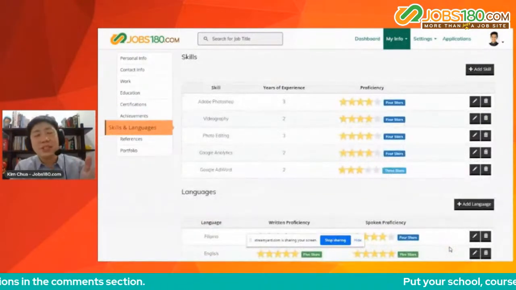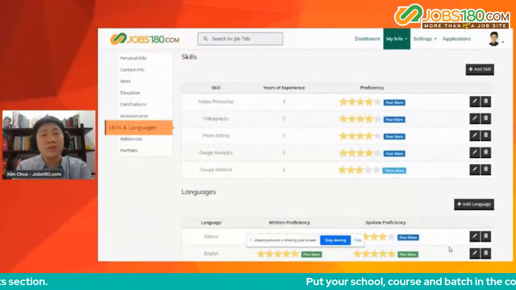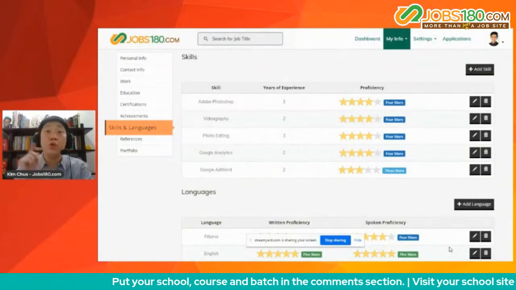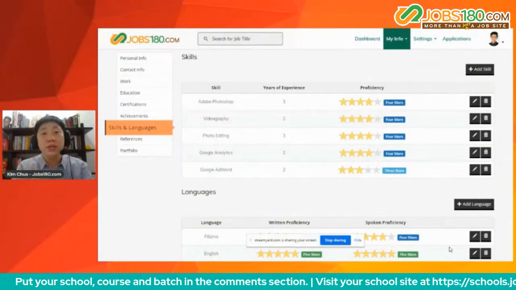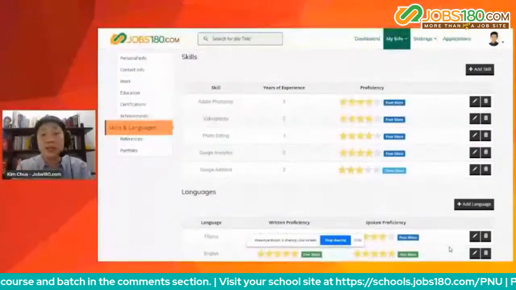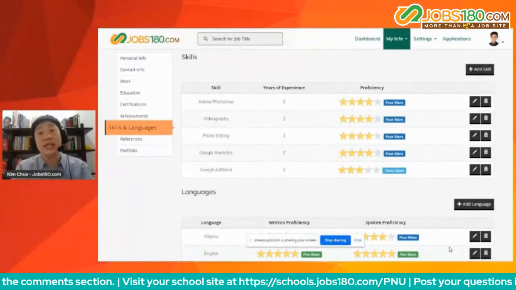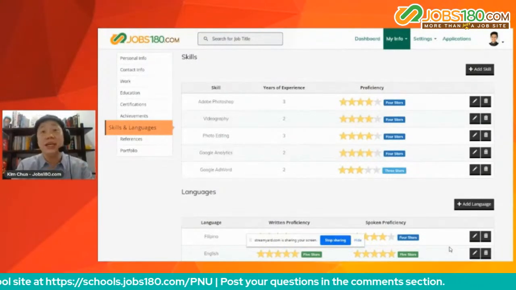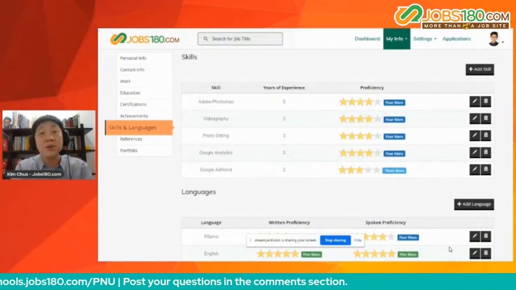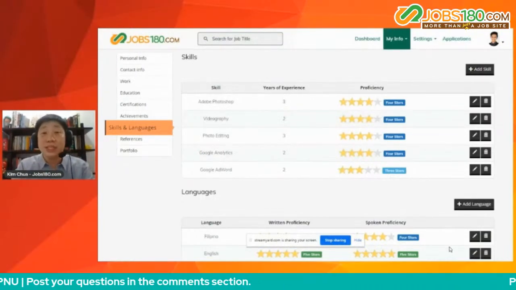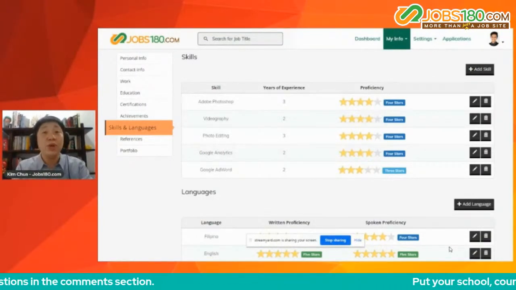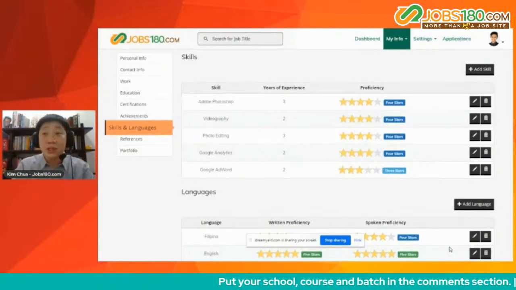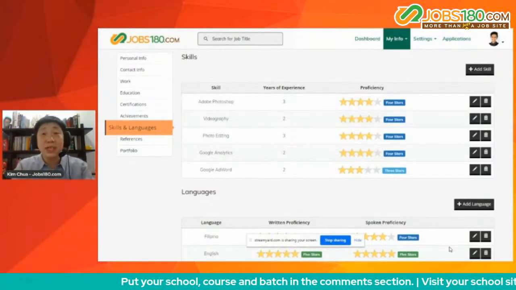Okay? Now, when it comes to the skills and languages, ito yung common observation namin mga HR. Pagdating sa skills, nilalagay mo lang na skills yung mga umiikot lang sa course nyo. Hindi porkat communication arts ang course mo, com arts lang ang skills na alam mo. Hindi porkat engineering ang course mo, ang alam mo lang na skill ay pang-engineering. Hindi porkat tourism or HRM ang course mo, ang alam mo lang na skill ay pang-tourism at pang-HRM. Maybe some of you are into multimedia, into photography, into videography, into something else, arts, crafts, whatever.